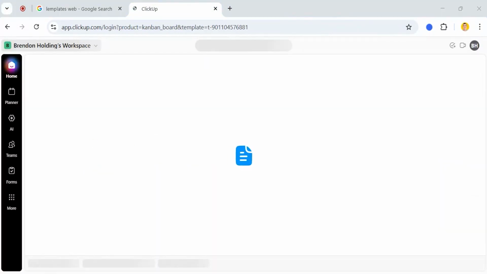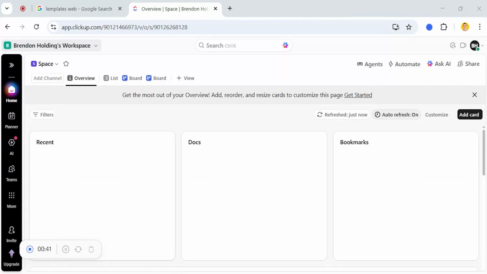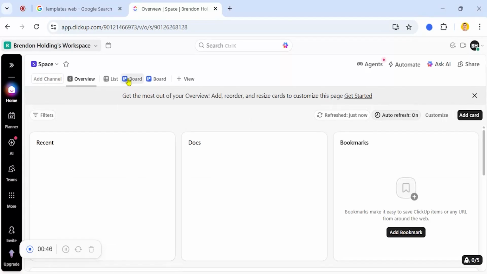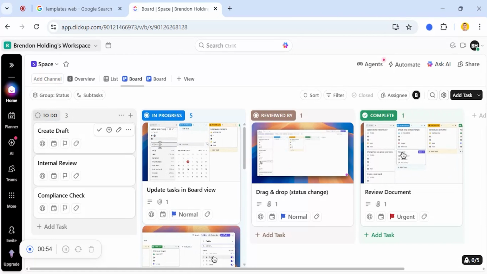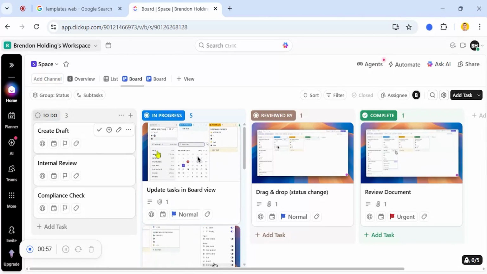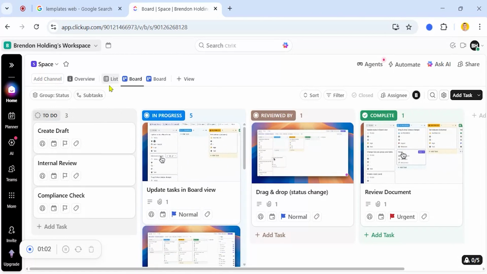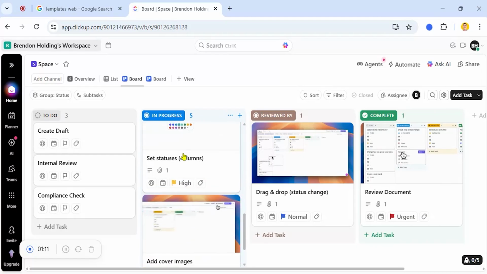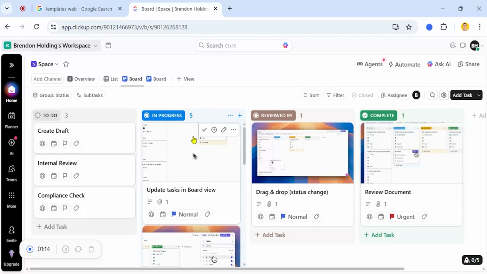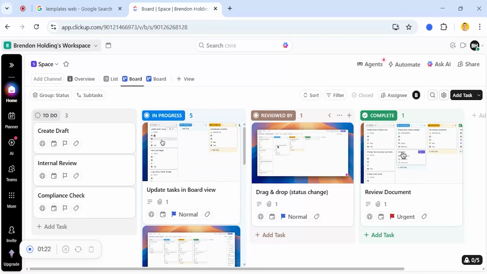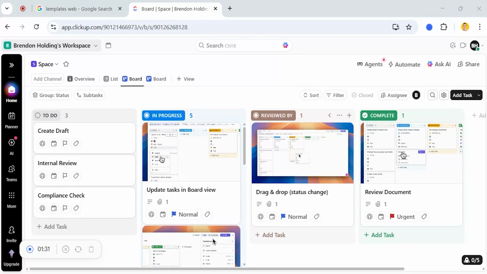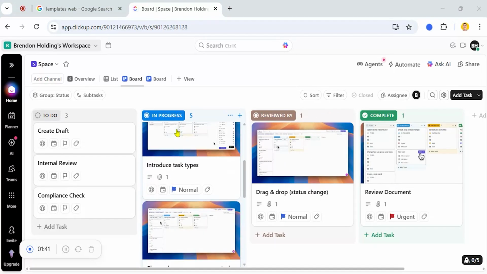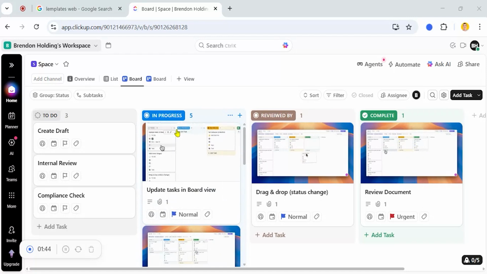What Kanban boards are. Kanban boards are a visual way to manage work as it moves through stages. Instead of long documents or static checklists, you will see your work as different cards, progress as movement from left to right, complete there, and you will also see bottlenecks instantly. Each column represents a stage of a process, which makes Kanban especially useful for SOPs where work follows the same repeatable flow every time. For example, a process doesn't feel done, it visibly moves to done. If tasks pile up in one column, you'll instantly know where the problem is.